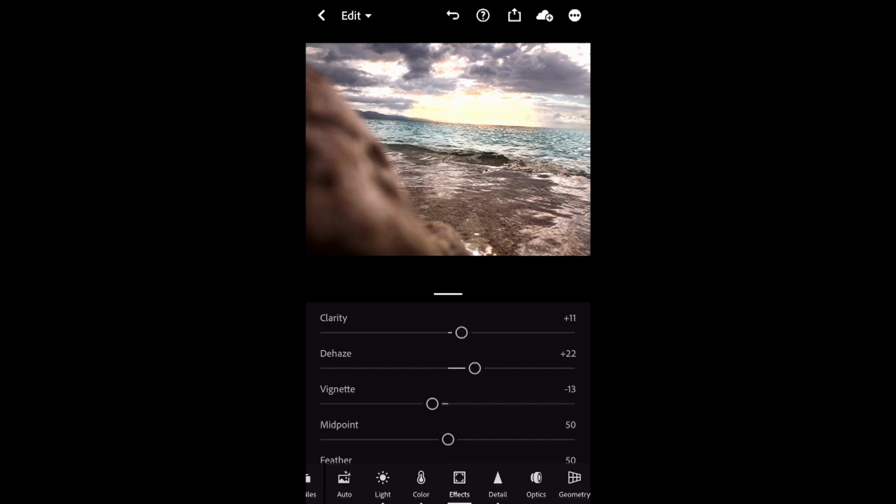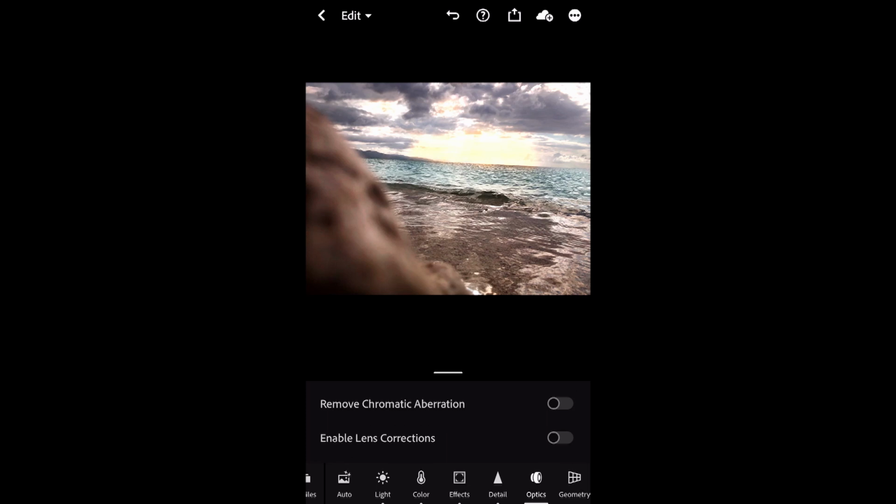Alright, so the final thing I like to do is go to the optics section, go to lens correction. What this does is identify the lens that took the image, which you will know is the lens of an iPhone 8 Plus, and it's going to adjust it to match how that lens should look. So let's do that. Alright, if you notice there, the image shifted a bit. So that's what we want. That's the look that I'm going for. Alright, and I'm happy with that. So the next thing I do here now is to just export it and post it on social media.